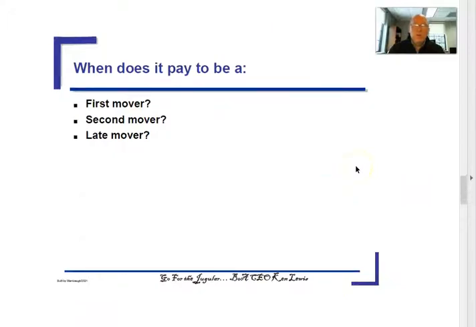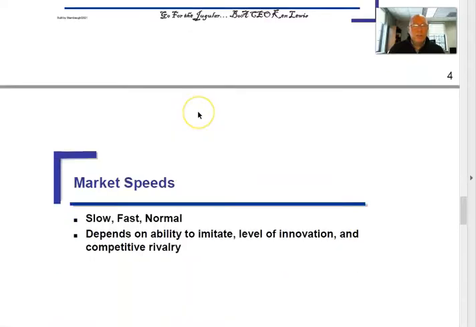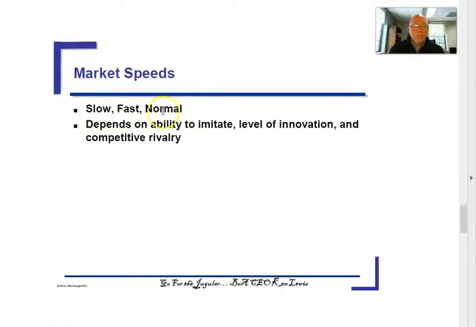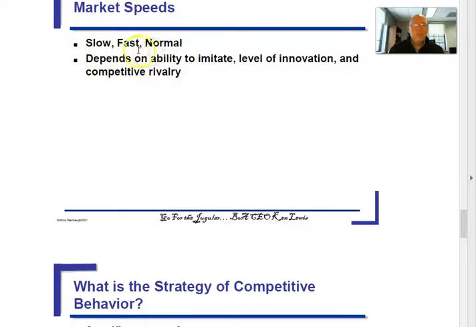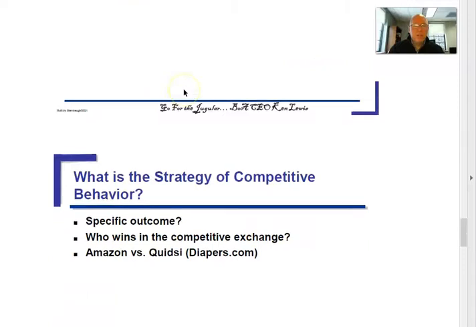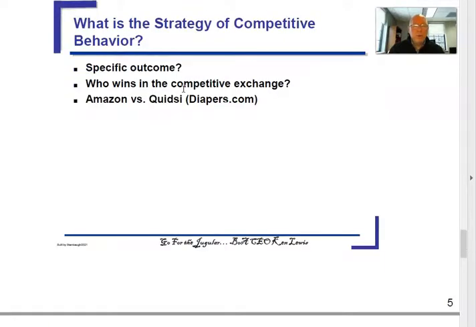There is 1 or 2 questions about first mover, second mover, and late mover. So make sure that you're up on when do these tend to work for each other and what are the characteristics of first and second movers. No explicit questions about market speed. I'm not a big believer in that concept. I think those words appear in some of the answers, but understanding them is never important.